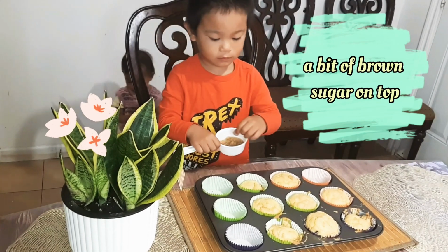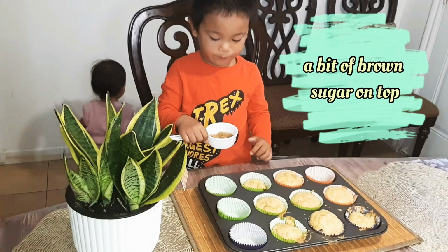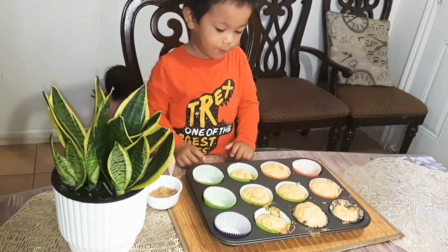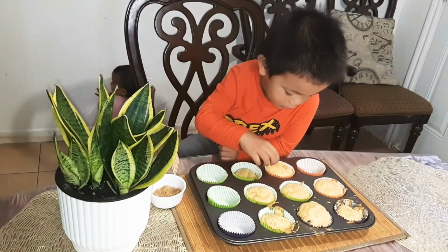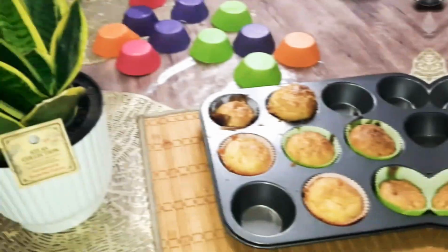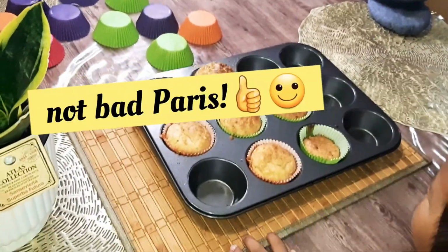Eight cupcake. Or let's say muffin, anak. Yep. We're done. You're done with your muffin? Yep, I want more. So we're putting it back in the oven, okay? Come and see what you bake. Be careful, okay? It's hot.